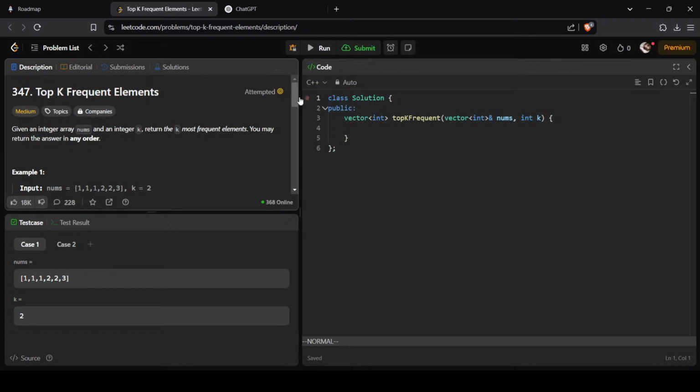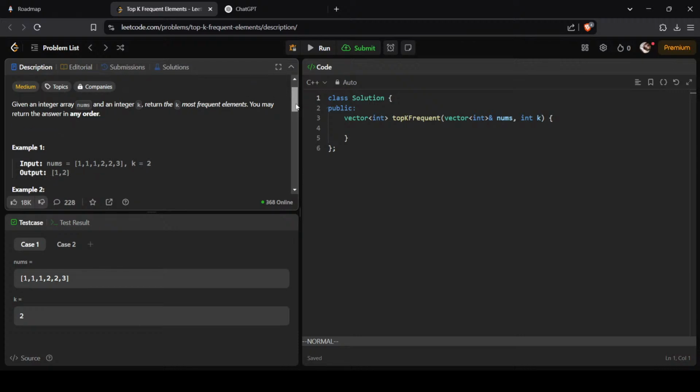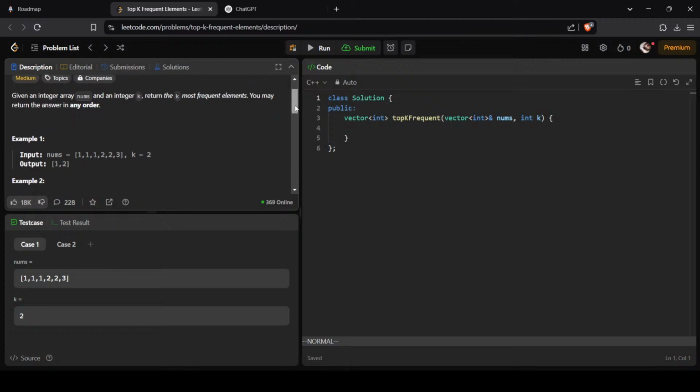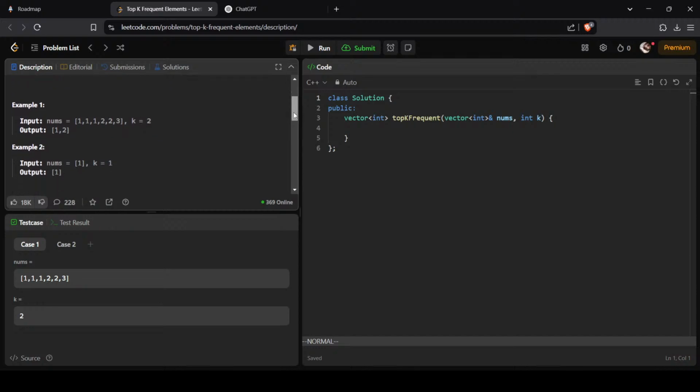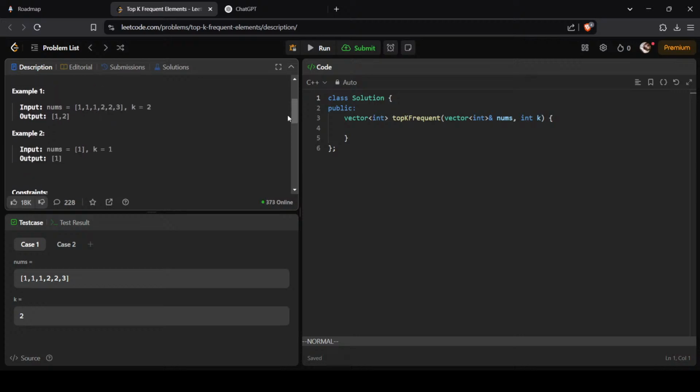Hopefully, I'm better. So given an array, integer k, return the k most frequent elements. You may return the answer in any order. Okay. Is there like an online notepad or something? Hmm.